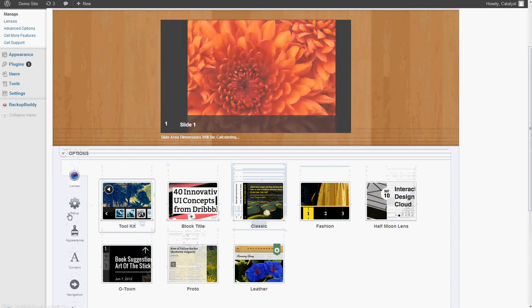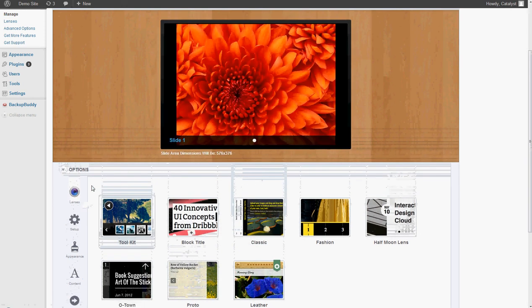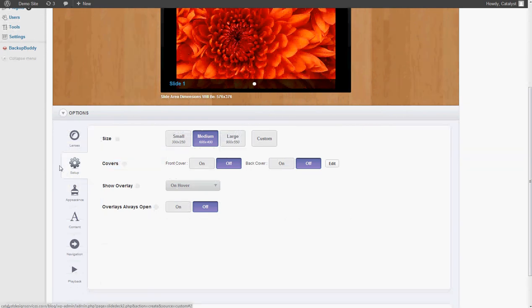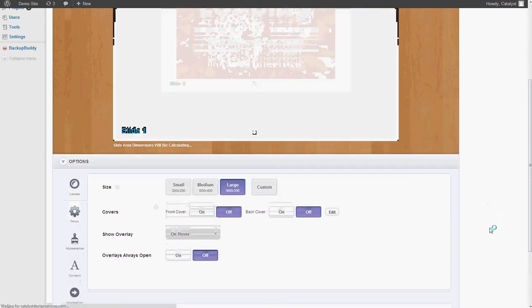Each one of these has its own sets of options, and those options are all available on this left bar here. I'm not going to go too in-depth on these except for the very basics because there are so many of them. We'll start with size. You can pick predefined sizes for your slideshow and it'll automatically adjust.